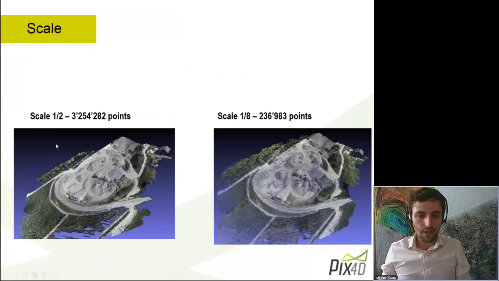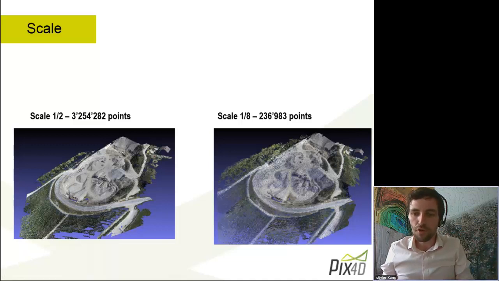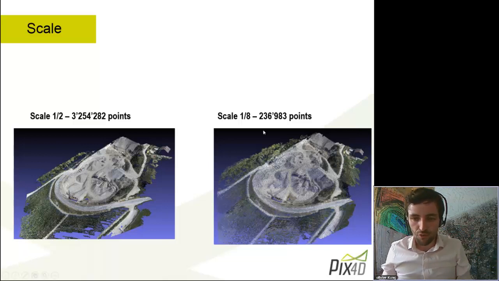So as an example, in these two examples, the first example was done at scale 1/2, which is the default scale, and for this small data set, it generated 3 million points. By choosing scale 1/8, you would generate also many points in the same area, but much less. However, something very interesting to note is that to generate the model on the right is taking basically potentially 16 times less time to produce.